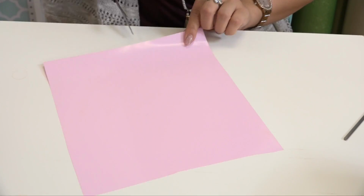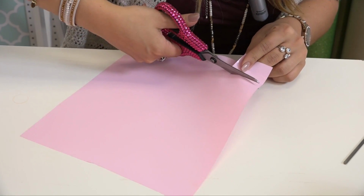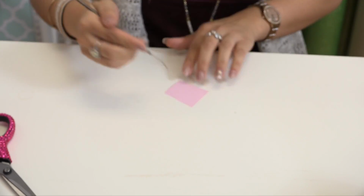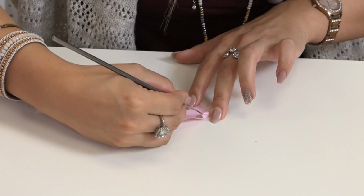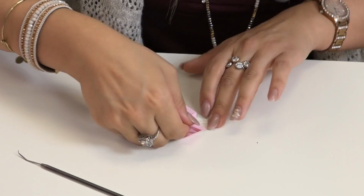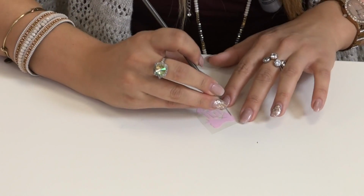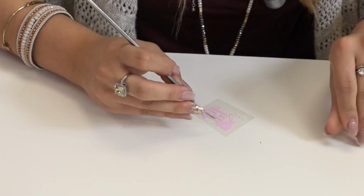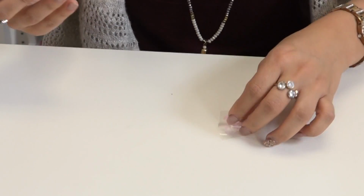Okay, so I'm going to begin by cutting out my design. That way I have less to weed and I can save this piece for another design. I'm going to start weeding away any of the excess material on the carrier. And make sure I weed out all of the cavities inside my design. Now our design is ready to be pressed on our key fob.